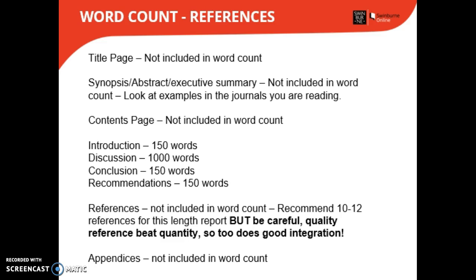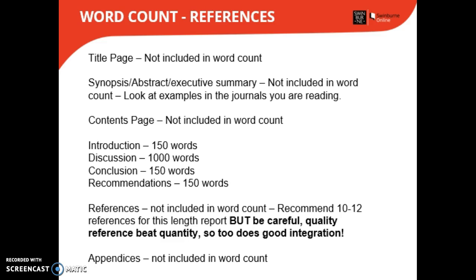What is included is the introduction, and we suggest about 1,500 words. The discussion, we suggest about 1,000 words. The conclusion, we would suggest 1,500 words, and then your recommendations, we would consider 1,500 words. You can combine the conclusion and recommendations to about 300 words, but make sure that you do allow that 300 words, because the recommendations are a huge part of this assessment.